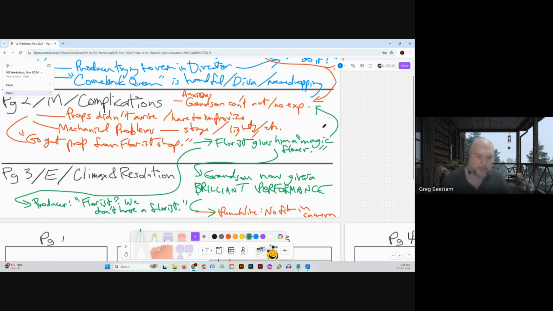How's that? Florist? We don't have a florist. Short and sweet. Instead of sending them to the florist shop, go get a prop from down the hall. He goes down the hall and he finds a florist shop. So he figures, I guess this is where I'm supposed to go. Go get the thingy from the props department. Where is that? It's down the hall. Goes down the hall. Instead of finding the props department, he finds a florist shop and goes, hi there, I'm looking for props. Oh, yeah, sure, I can help you.